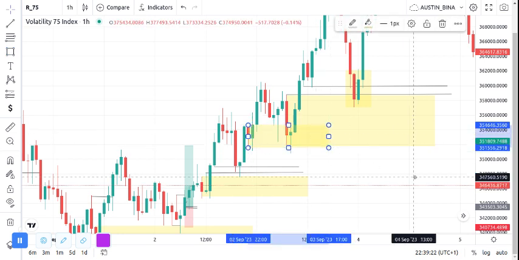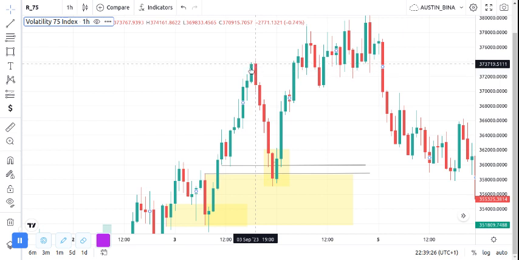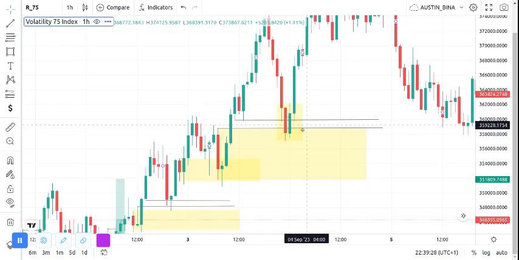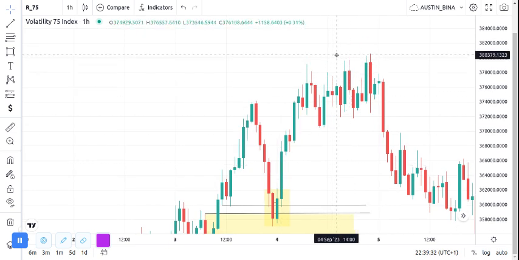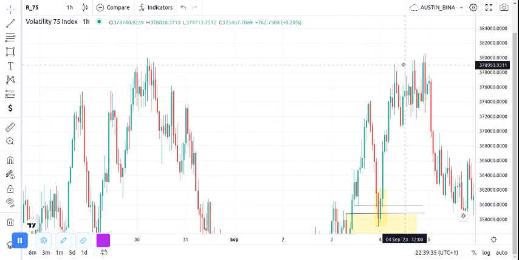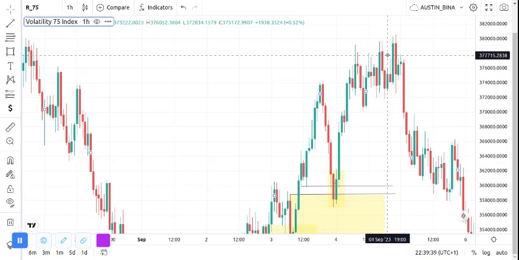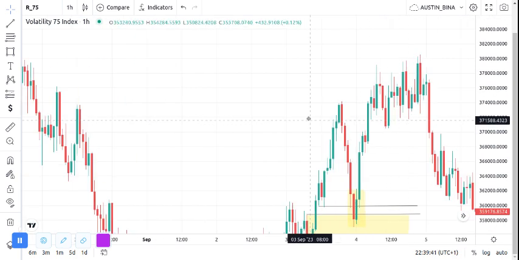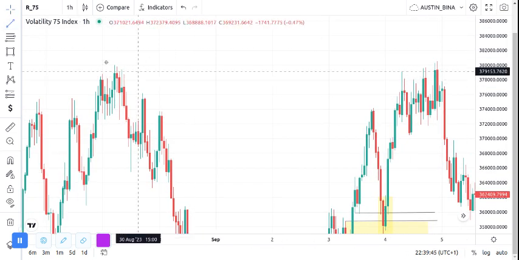We will take another trade from here. This is just how it happens. This is not magic. Then what happened again? Another momentum move to the upside, and then a return to another block. Then you see another move. This is where the price reversed, and let me show you why it reversed, guys. You just need to be patient.